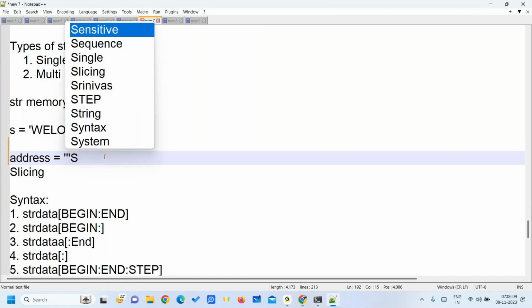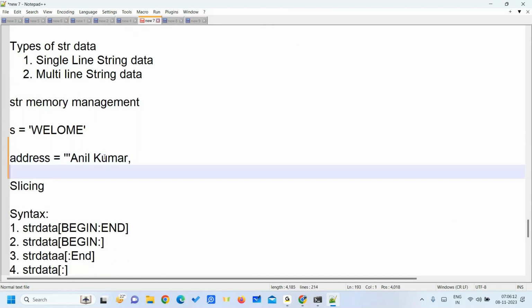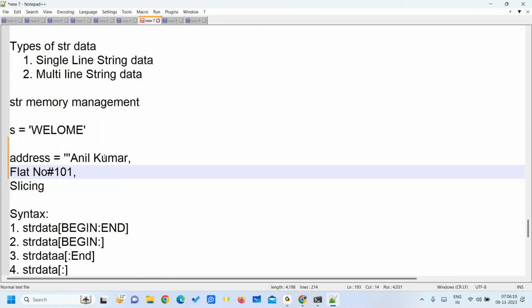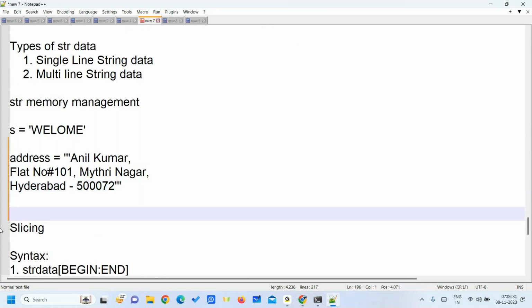Anil Kumar, and then in the second line some flat number, 101 Maitri Nagar, Hyderabad, 572000, like this. Again, you enclose it with triple single quotes. This is called a multi-line string.